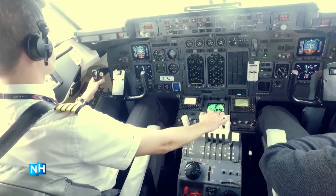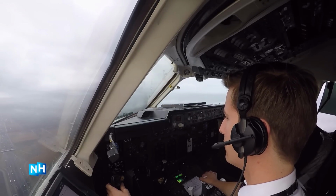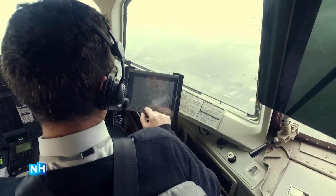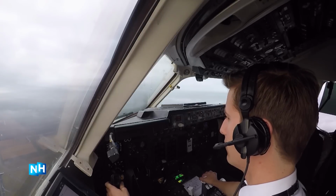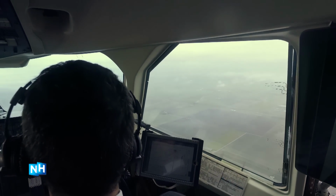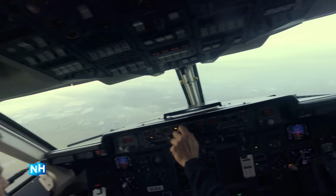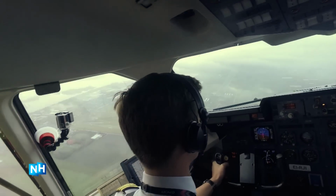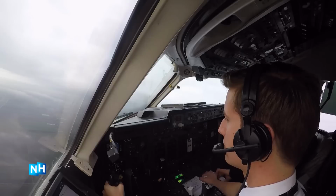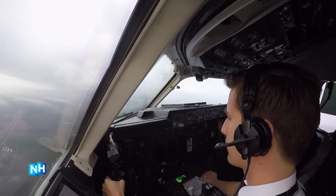Singapore 323, very good morning, fully ready. Singapore 323, roger, behind Delta Airlines on the runway, line up 2406 behind. We are lined up behind the Delta aircraft, runway 24, Singapore 323. Delta 125, runway 2406, clear for takeoff. KLM 33 Hotel, ready for departure, 18 left in sequence. KLM 33 Hotel, in sequence, line up 18 left.